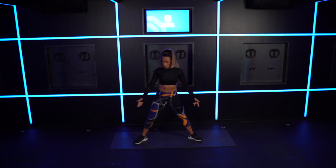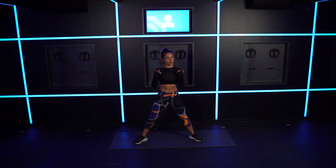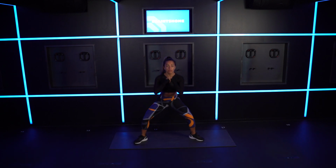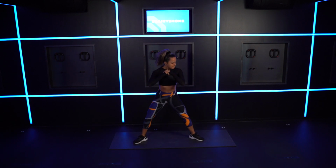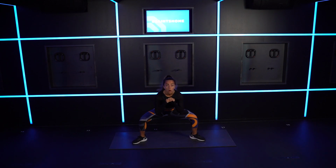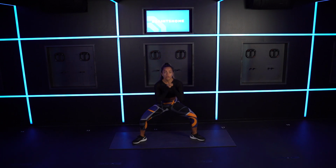45 degrees on my feet. My hips go back. You engage your core, chest up. Let's go. Second minute of our warm up. Down, down, down. 5, 4, 3, 2, 1. Nice job.